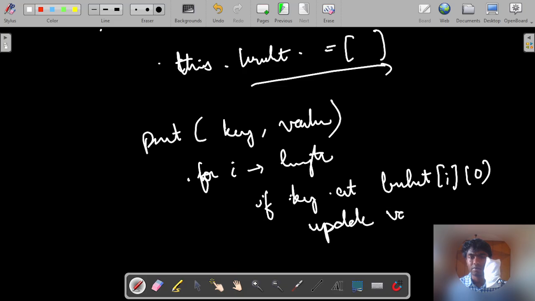Update value, like bucket of I of 1 is equals to value. So that's what we are going to do with the put method.